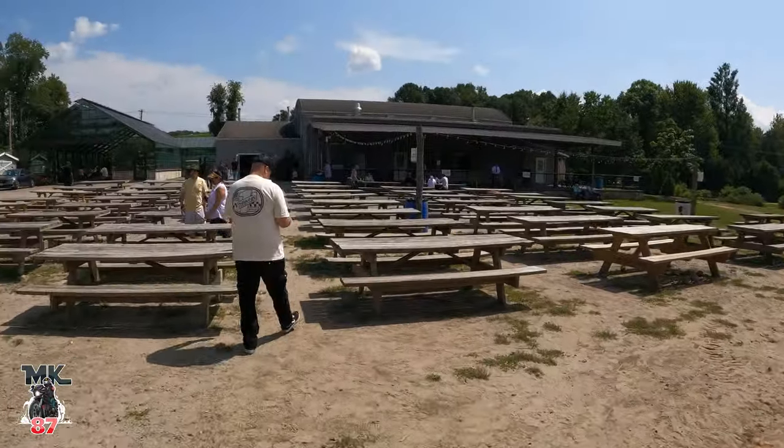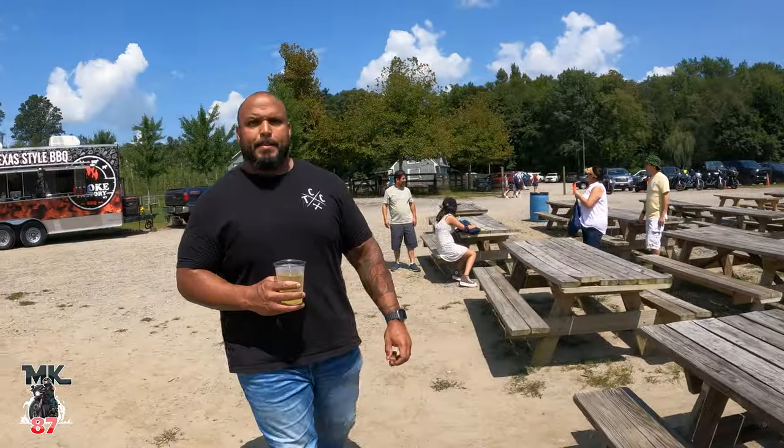So we're at the Smoke Factory, New York. This is the barbecue place I was telling you guys about. This guy gets on this thing, he's all over New York, goes everywhere. Amazing food, and we're gonna be tasting it today. Really eager to see what it tastes like. Pick a table, any table. No, it needs to be the perfect table, bro.